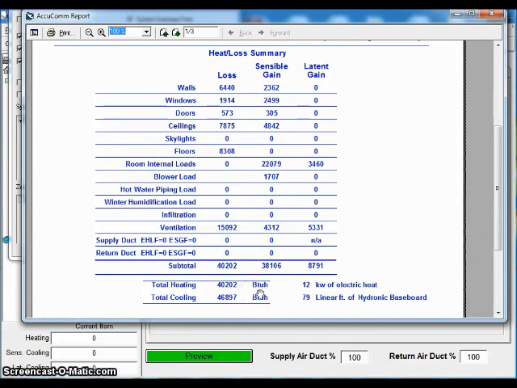Now, I have a 900 square foot building, but you'll see my internal loads is close to 2 tons, and that's because of all my people, my computers, my copiers, my printers, everything that I put into the load that was going to be a part of this office. That's the majority of my load in this instance.